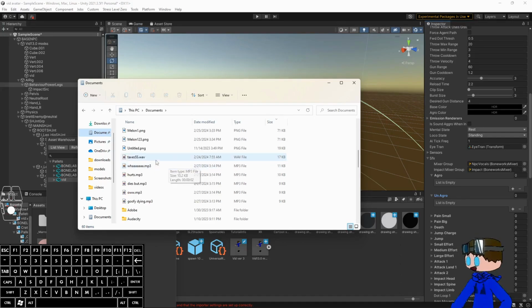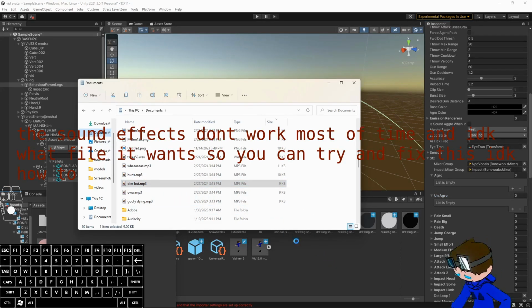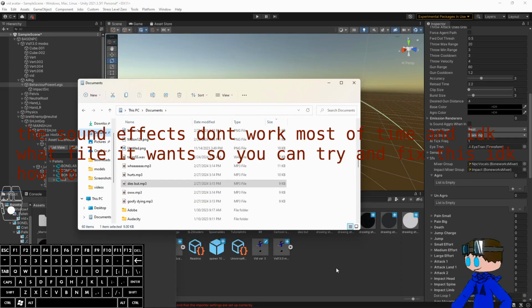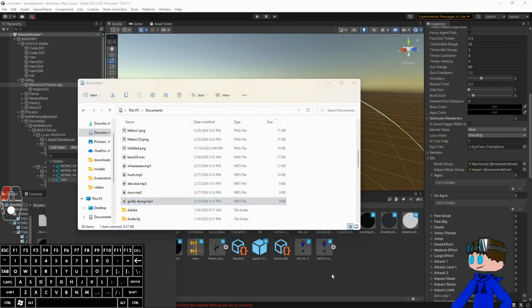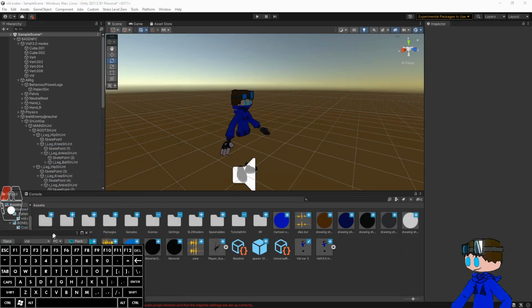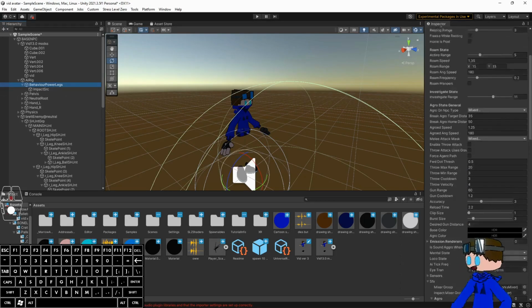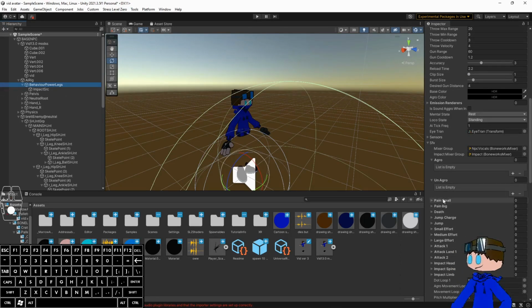Now make sure it's an MP3, not MP4. Import your audio. Then go back to behavior power legs. Go to your sound effects.